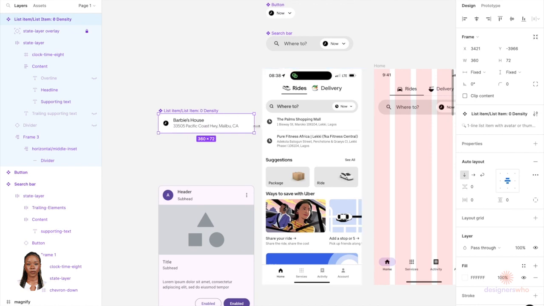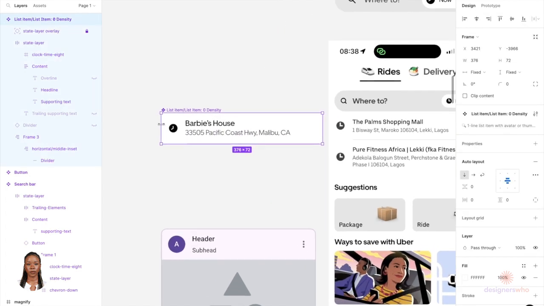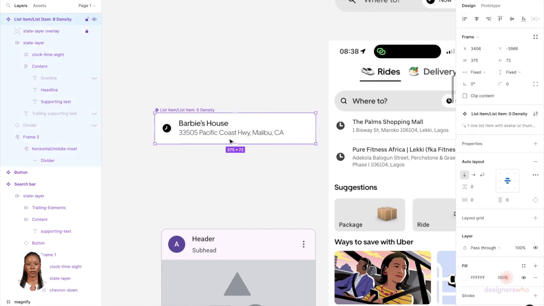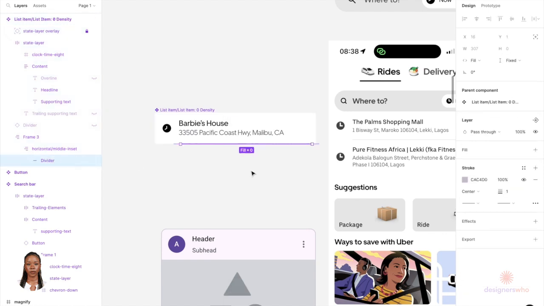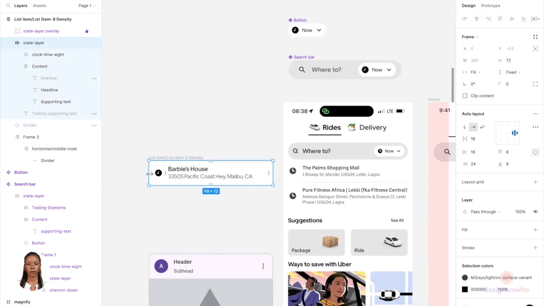should be 375 width. Make sure our divider is, I'm going to make this 375.